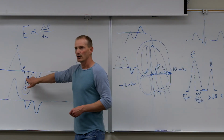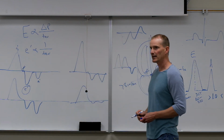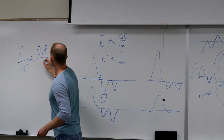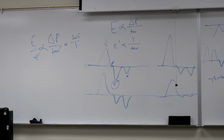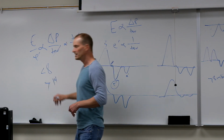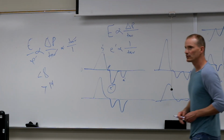This here has nothing to do with, or very little to do with, pressure differentials between the two ventricles, but it actually is inversely proportional to that same relaxation constant. Okay? So if we divide the E by the E prime, then we make that the reciprocal, and we basically have something that is proportional to the change in pressure only, because the relaxation constant cancels out. Okay? So an E/E' ratio less than 8 or so has normal left atrial pressures. And an E/E' ratio more than, say, 12 or 14 has high left atrial pressures, almost for sure. Okay? In between, it could be either way. It's sort of a little gray zone.